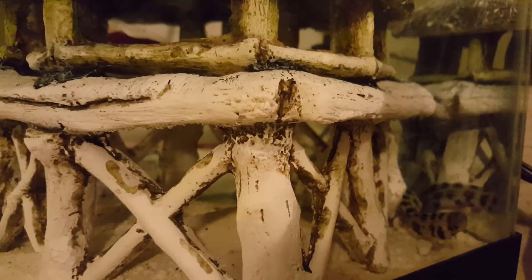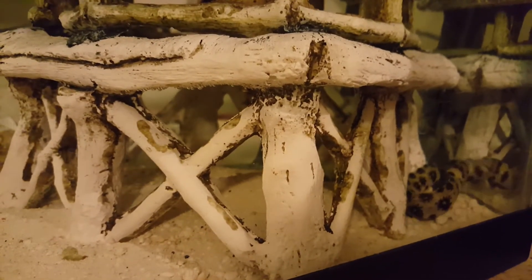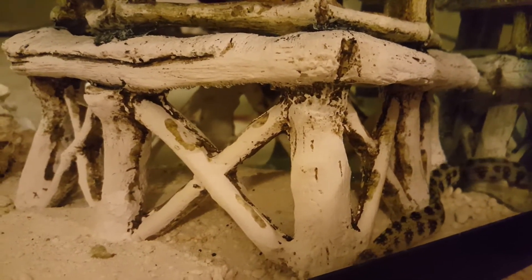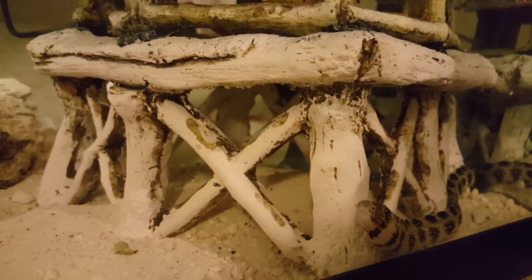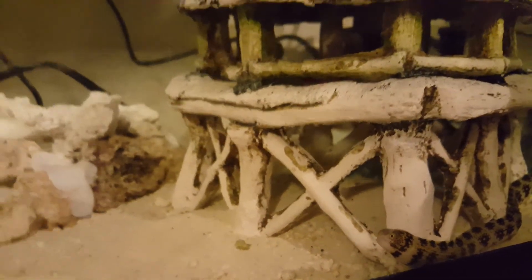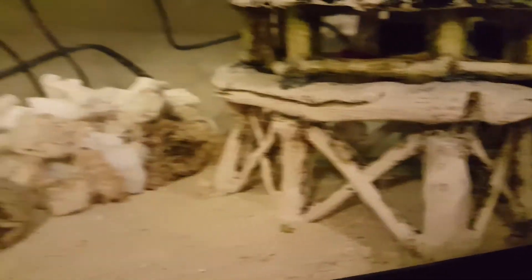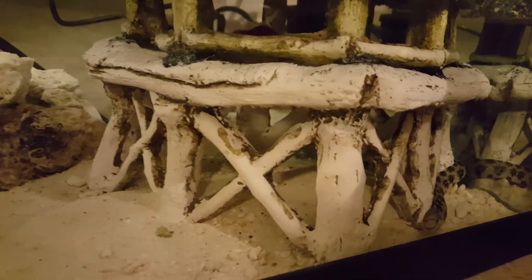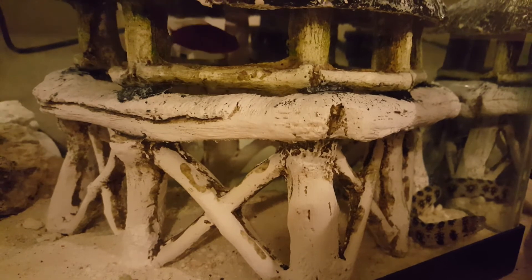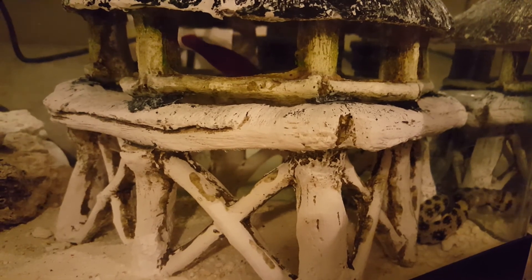Oliver is now in his new home in Eel City, checking it out. It's a little smaller tank - he's in with the dottyback, who was one of the more aggressive fish in the large aquarium, so he's got a friend. We just wait for him to start eating - he might eat tomorrow after he simmers down and calms down. And there you go - how to catch an eel.